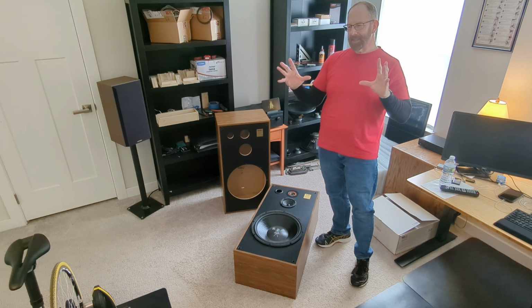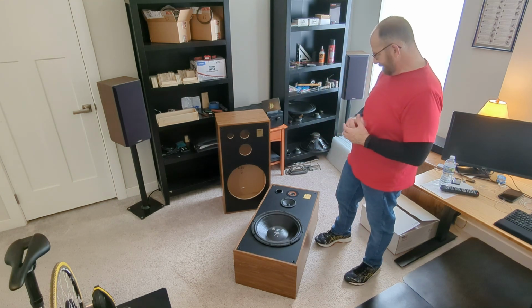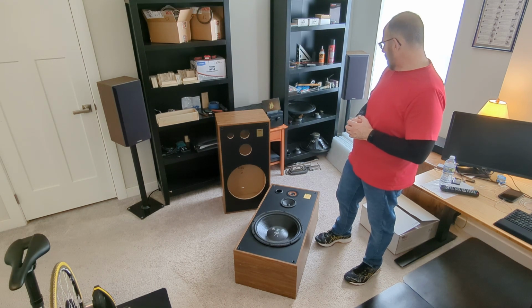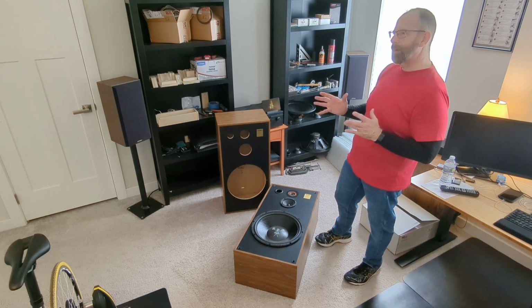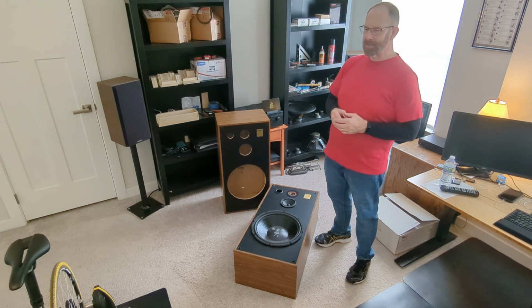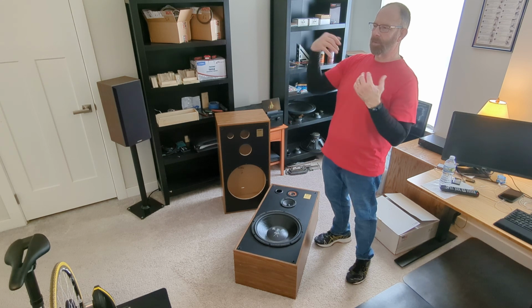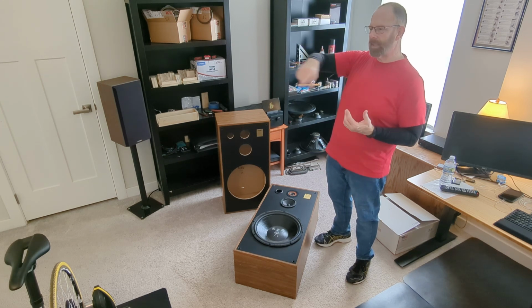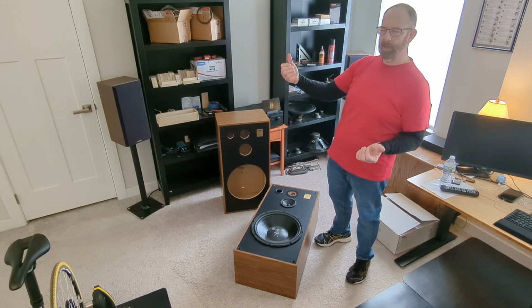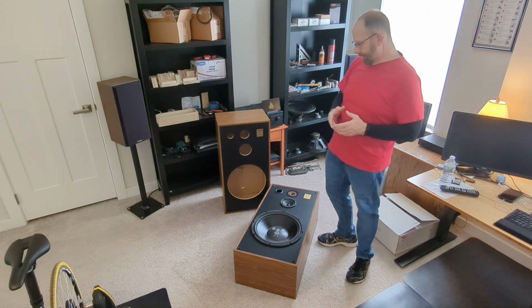So basically that was a nice speaker, but anyway, that one was mounted on the backside. That's where I was going with that. Apologize for getting all sidetracked. So that one was mounted on the backside, but I had routed the edges so that they were round and kind of flared. So it looked really good and it wasn't causing any kind of interference.